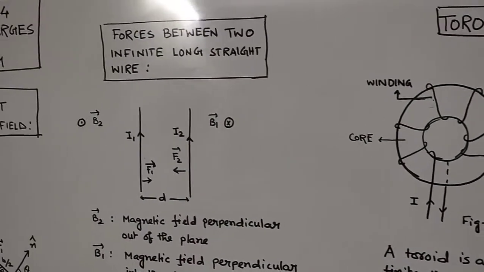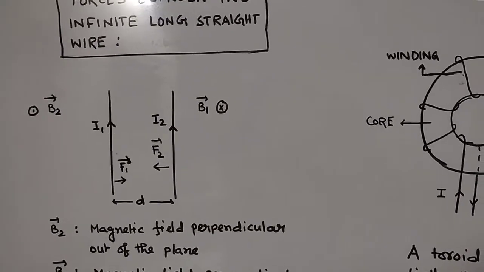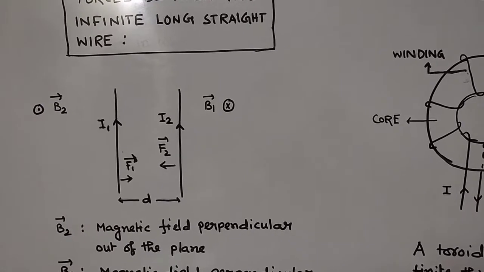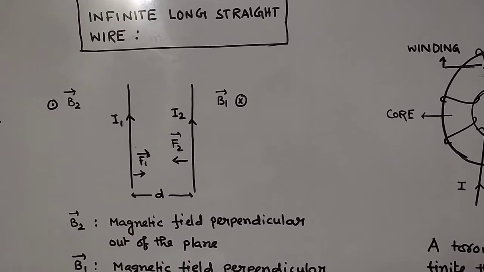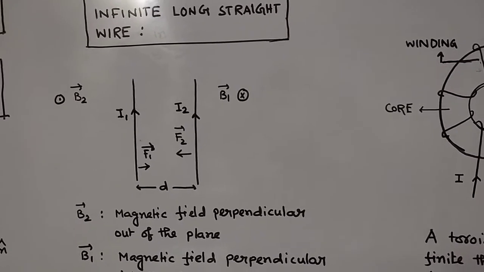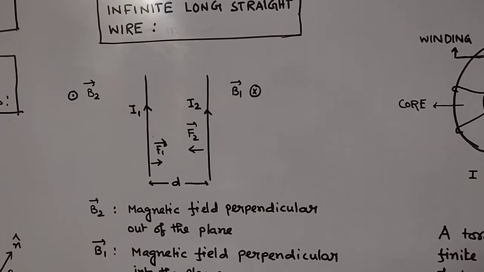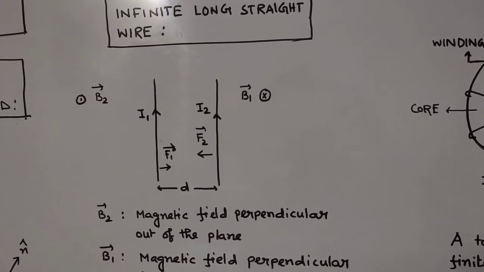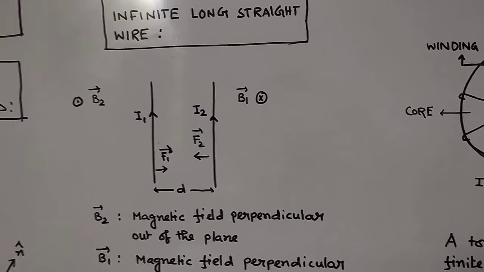Now the next topic which we are going to discuss is the force between two infinitely long straight wires. Two wires we have considered, and through the wires currents I1 and I2 are flowing. So current I1 produces a magnetic field near the current carrying wire I2, that is we have defined B1 vector, and you can define the direction by using the right hand thumb rule, considering the thumb as the direction of current, and the curled fingers give the direction of the magnetic field. Similarly, the other magnetic field B2 is due to the current I2, and B2 is near the current carrying wire I1.